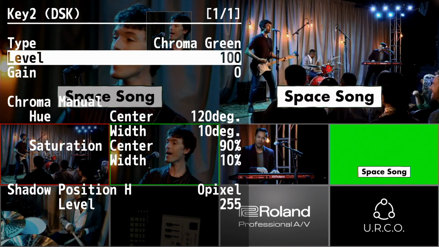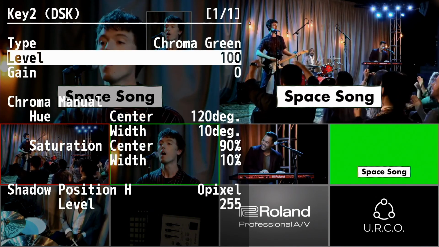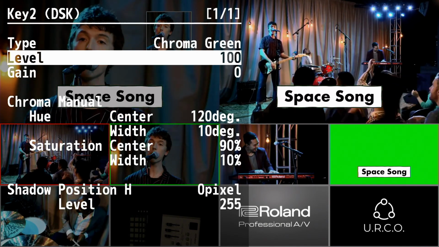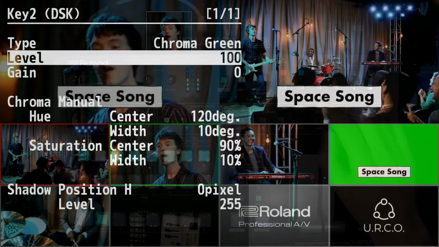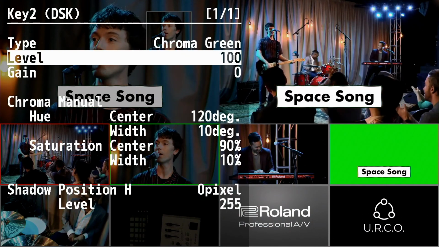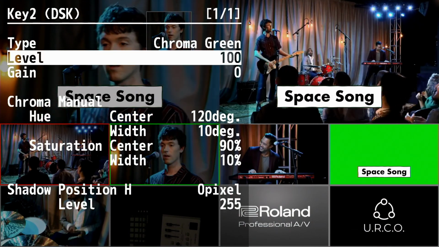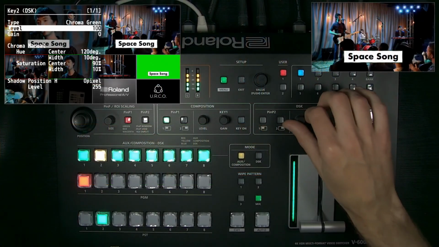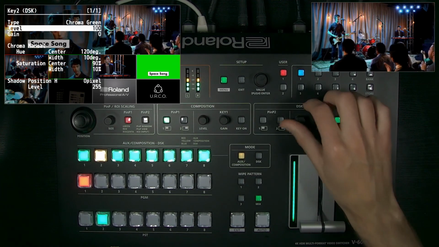From there, I went into the key 2 settings, and notice that the key on button is lit as well, so the keyer is active. I have it set to remove green. I have these menu controls here, but I also have some quick controls. I can adjust the level in this menu when it's not active, of course.